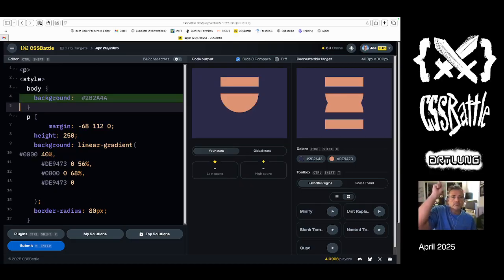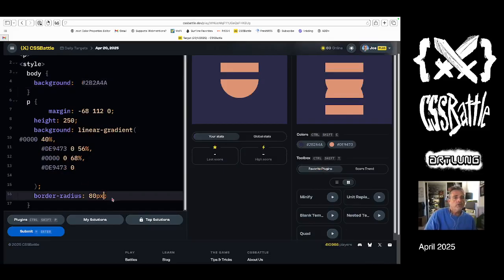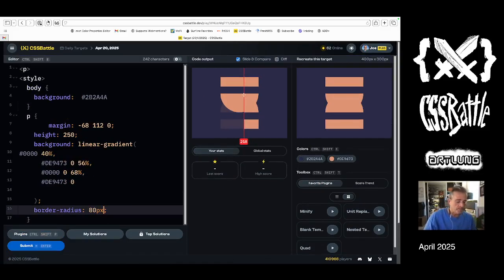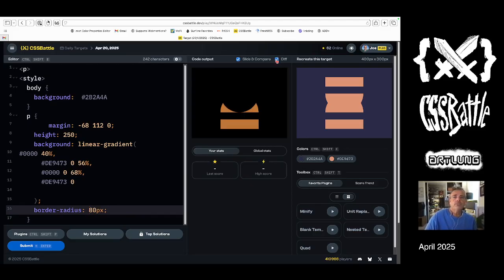Part of it is up above. We can't see it all. Now we could also make it exactly as tall as it needs to be. And then do border radius at 0, 80 pixels, 80 pixels, 0. That would be an option. Or 0, 0, 80 pixels, 80 pixels, right? Corner, corner, bottom, bottom. Those border radius. But, you know, for code golf, we'd like to just have as little as possible. And that will do it.